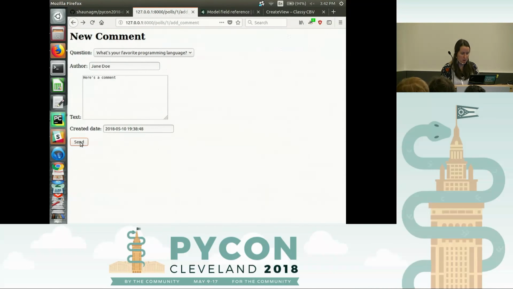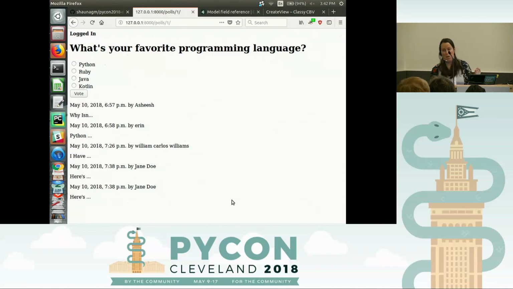So now when we add the comment, we get redirected. And you can see that there's actually now 2 versions of this comment, because the first time the comment was created, we just had an error with the success URL. So it got added to the database. So when we did it again, we made another copy of the comment, which is how you end up with duplications in your database. So try not to do that in production.